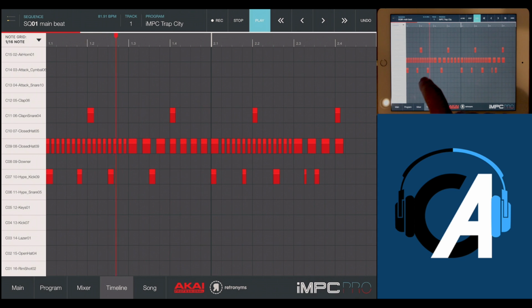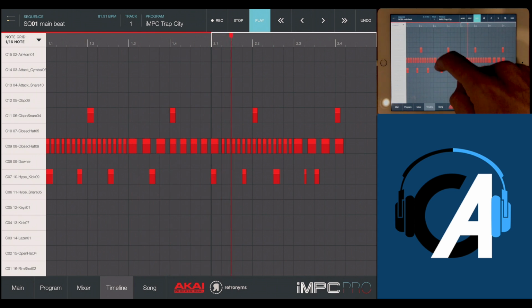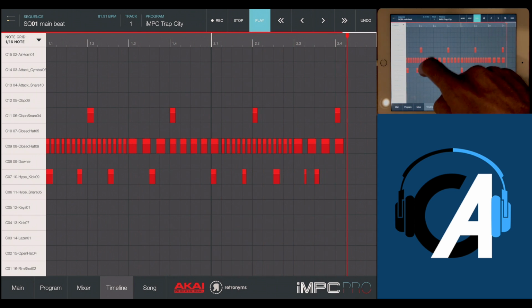We can actually add a couple more notes to make the kick pattern a little more fun.